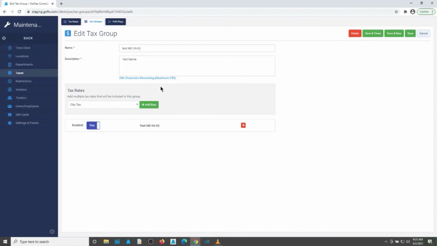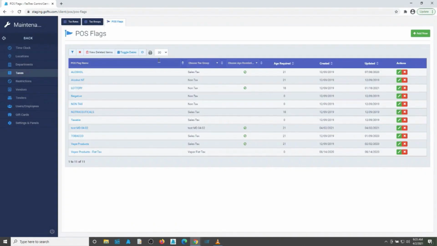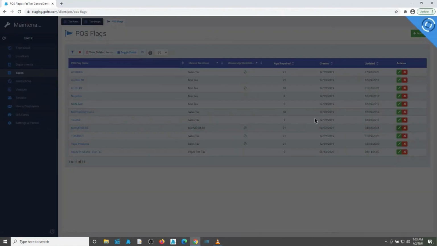So we're going to go back to our tax groups, or rather our POS flags. Modify.